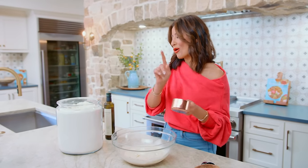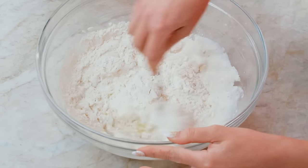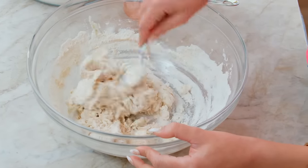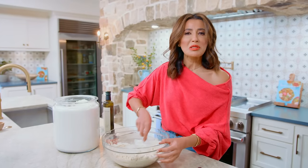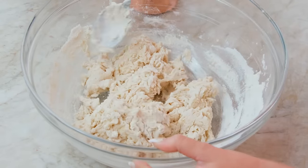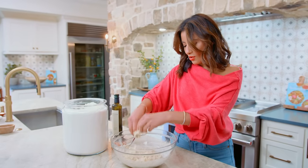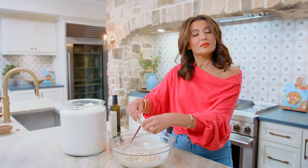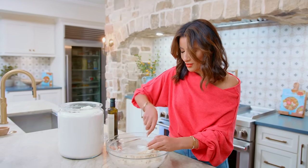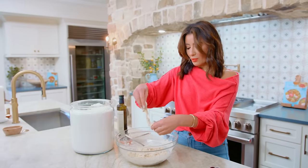The easiest bread to make at home is pita bread. We're gonna stir until the mixture gives us a shaggy dough or a shaggy mass. This is what a shaggy mass is — it's kind of like a shag carpet. What you're looking for at this point is a sticky mess that kind of pulls apart. There's barely any gluten in it yet, which is why we need to knead.